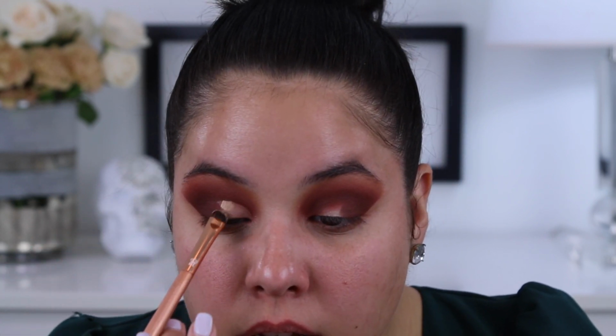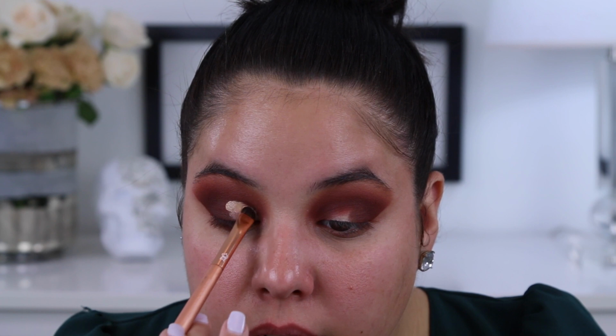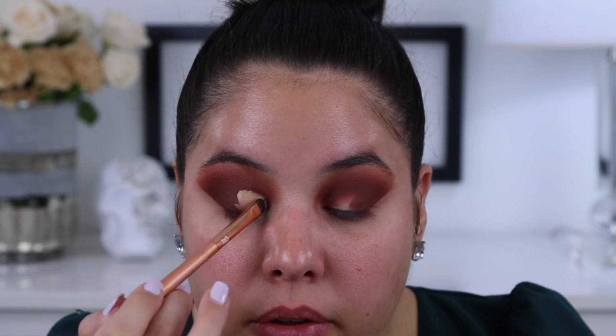I'm gonna take it just a little bit higher than usual because I want you to be able to see the glitter when I am looking. I'm not gonna take it all the way back. I'm gonna end it right about there. Let's go in with my finger and just soften up that concealer edge so that it's not too prominent. See how it just kind of blended it in?